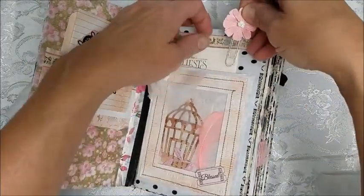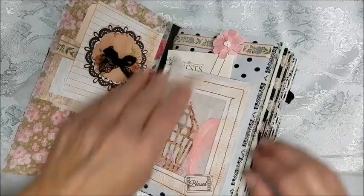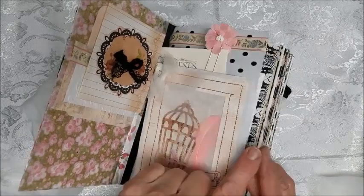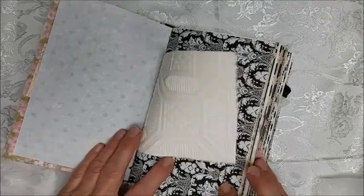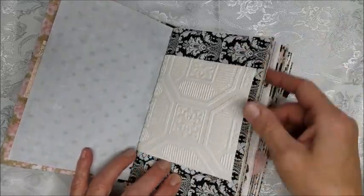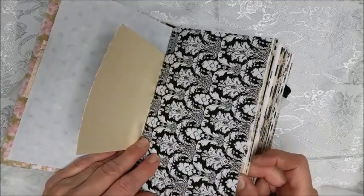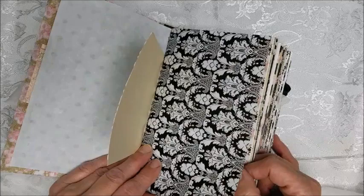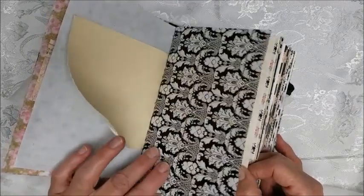A little paper clip — it's a double-sided flower on a paper clip. I believe that was gifted to me, though I can't remember. This is wallpaper and I think it looked pretty good with the black against it. This one is not as embellished as some of my past ones, so there's a lot more room for journaling and a lot more pages ready for journaling, adding pictures, and whatever collections you might have.